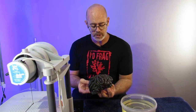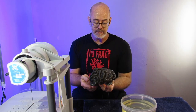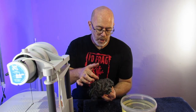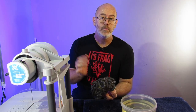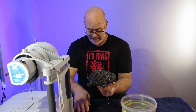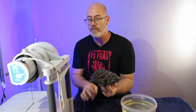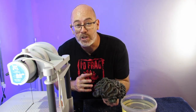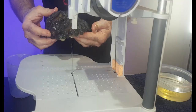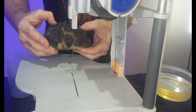This is the coral in question. It's a nice sized lobophilia and what we're going to do is cut it into individual heads. If you look at the coral itself, all we're going to do is follow the lines in between the heads with the saw. With the bandsaw this is a lot easier than using any other technique, so we're going to go over to the saw camera and do it now. Excuse guys, this is going to be very loud.